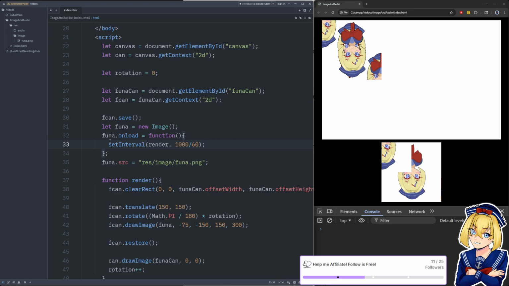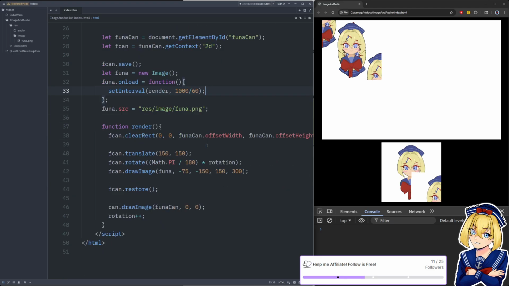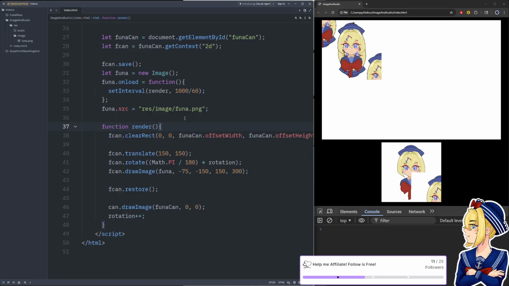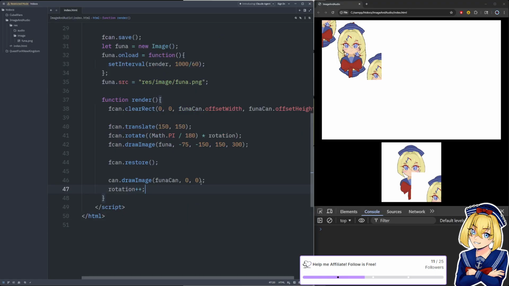So we're loading our image. When it's loaded, we're making a loop for every 60th of a second. We're going to clear a rect. Increasing the rotation of the rotate.